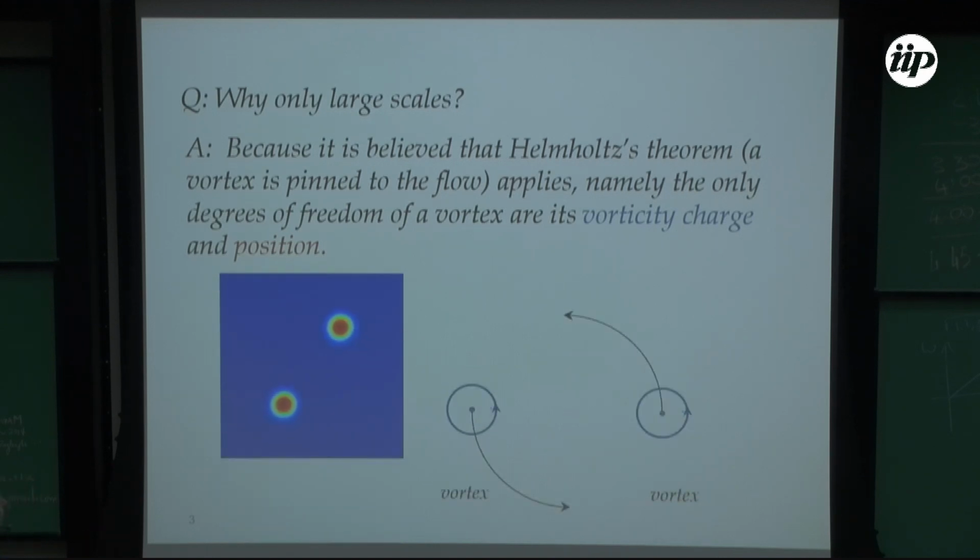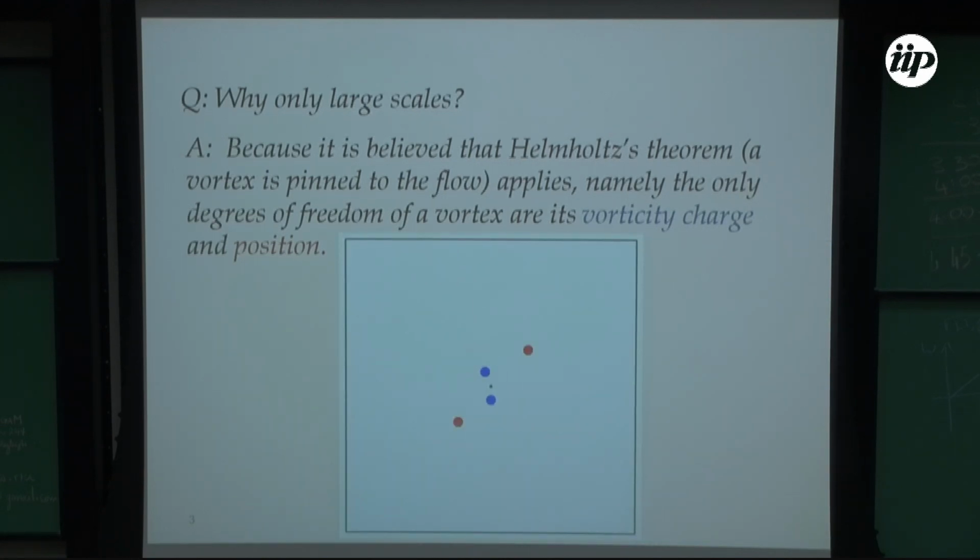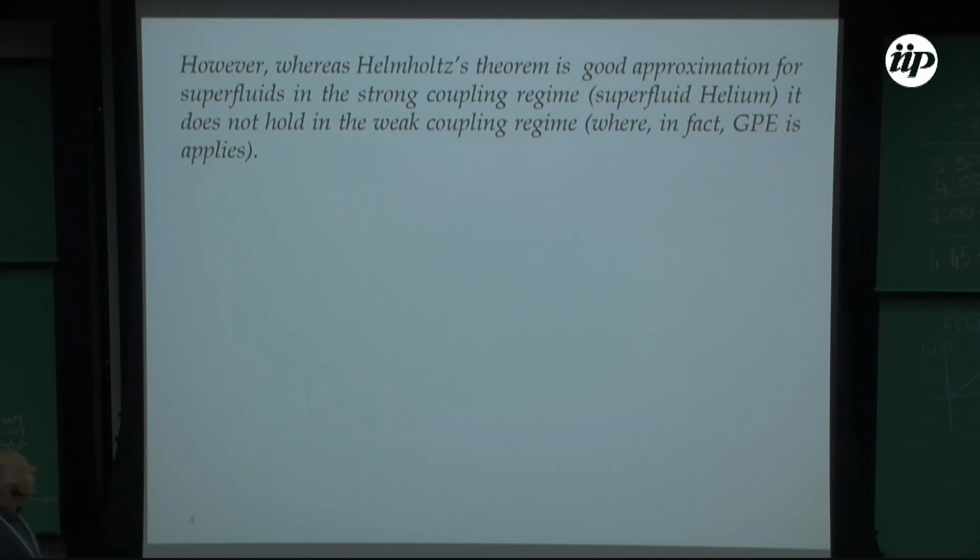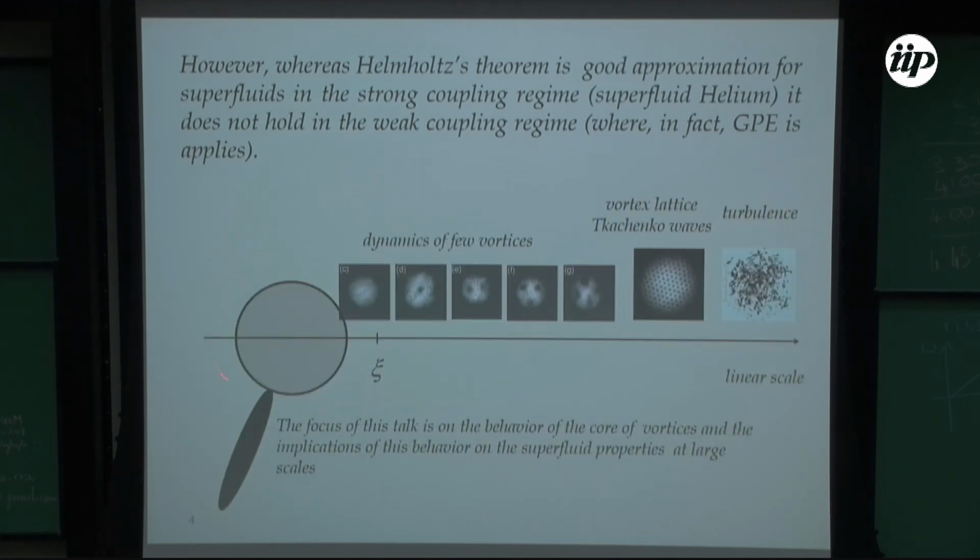Okay, this is what I said. This is just some trivial example. There is also this kind of example of motion, but it's not that important. What I'm going to talk about is a situation where actually Helmholtz theorem does not apply. It applies in the strong coupling regime, as I will explain, but actually in the weak coupling regime, where Gross-Pitaevskii applies, it does not apply. And so I'm going to look at this limit, where I'm going to consider distances which are much smaller than the healing length.